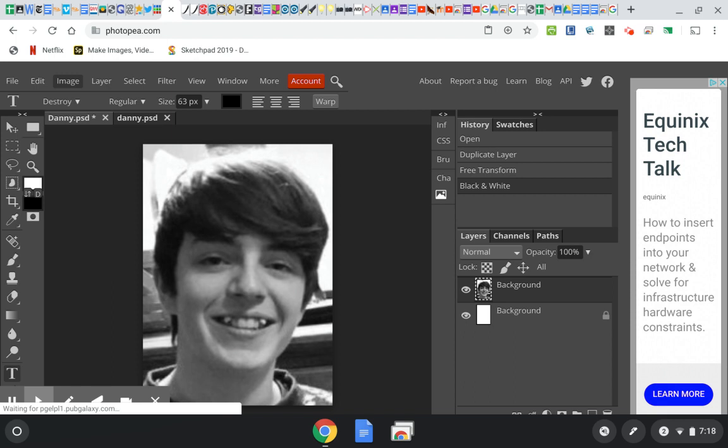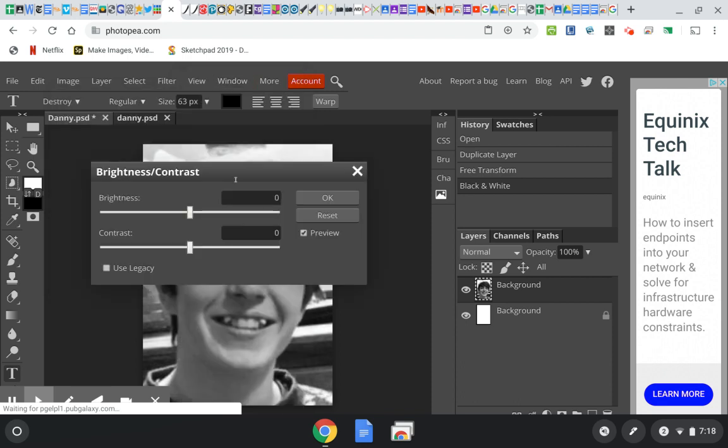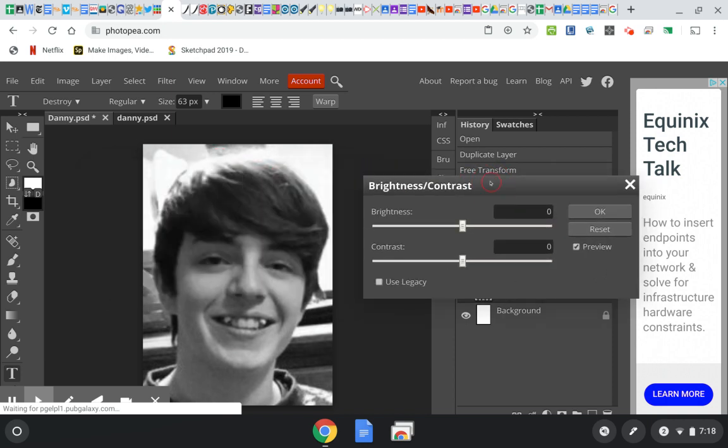I also want to go to Image, Adjustments, and this time I want to go to Brightness and Contrast. And I want to really up the contrast a bit. In the instructions, I talk about how when you are going to the blacks and whites, you can also up the reds to alter that too.